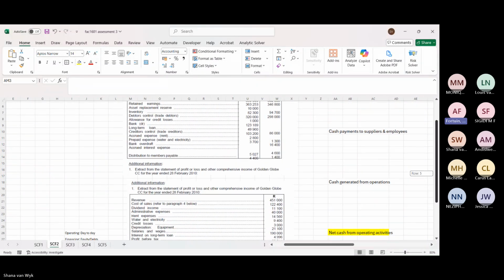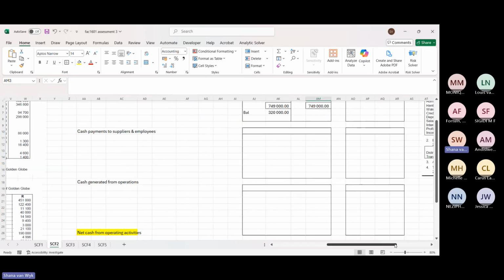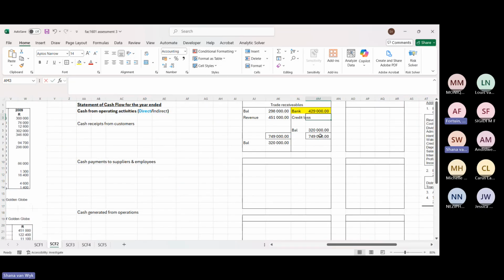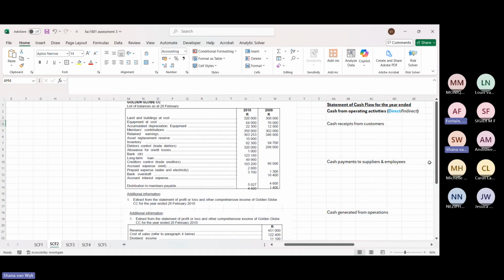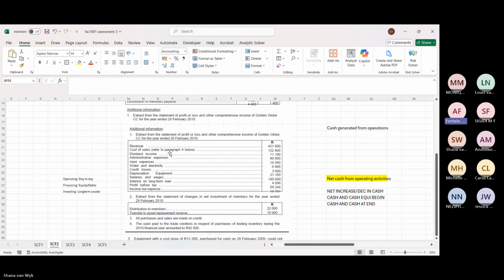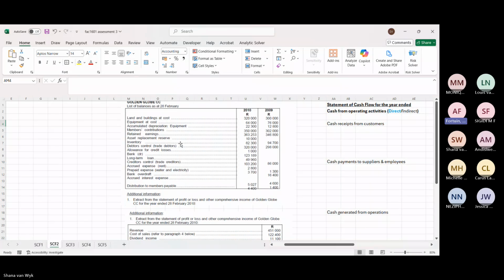Louis, are you sure that's the only thing? No, I'm not sure. Let's double check. I'm too quick now. Yeah, 3,000. I need to find my rhythm. Let's first go through that list of the trial balance, read it out, and it will ring bells for people. Read it from top to bottom loud, and then we can see.